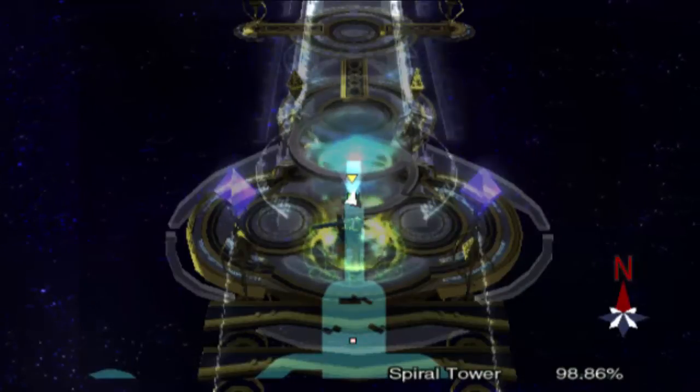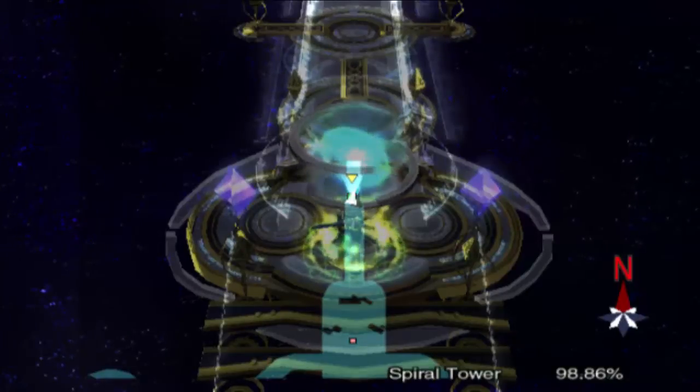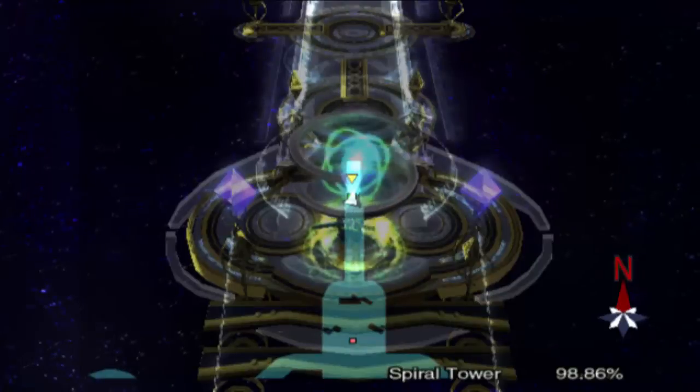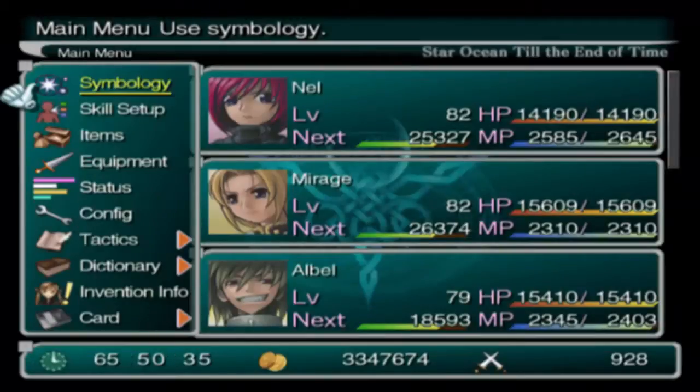So, a couple episodes back we fought Pseudo Blair, and I forgot to mention she's immune or drains all elements, so that's why I had the party set up the way I did for that. And the final boss halves all elemental damage. I might as well get that out of the way now. We are about to move in.